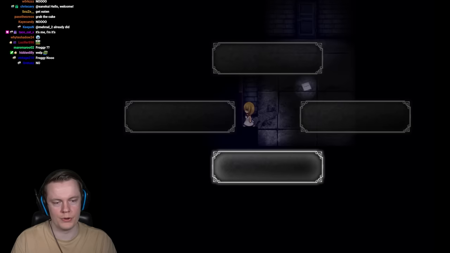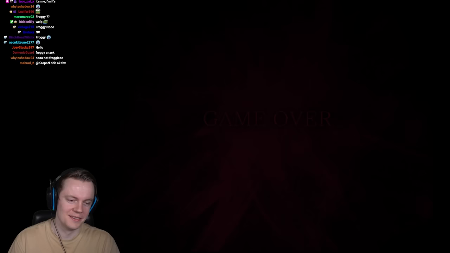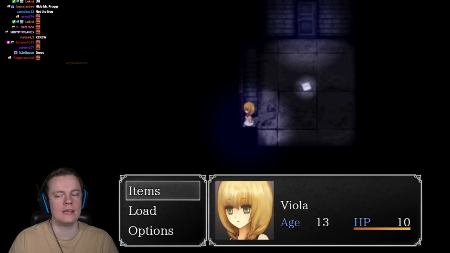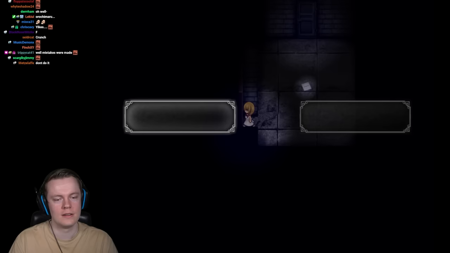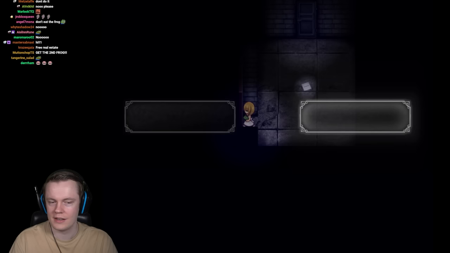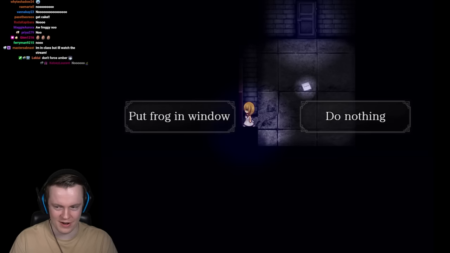I'm gonna open the door first and probably die. Really, yes. Of course. No! I had to try everything. I'm sorry, Froggy. Froggy, put frog in window. No, the frog is reluctant. Force it in? I'm so excited. I have no choice. Can I do something else? Is there another choice? I don't think there's another choice. I'm sorry, Froggy. We have to. I'm sorry. Force the frog through the hole.